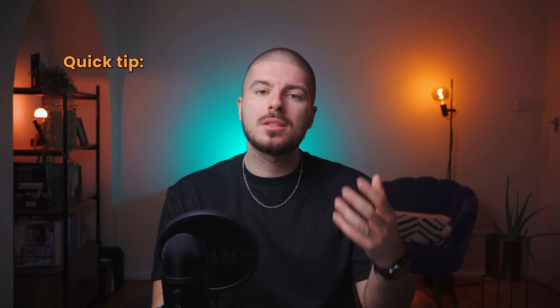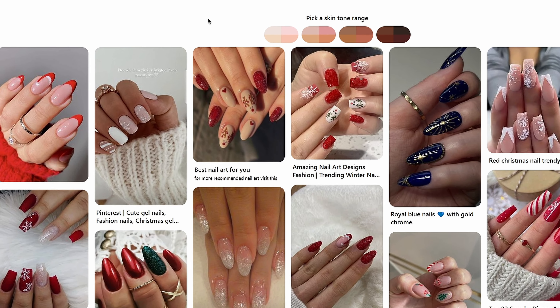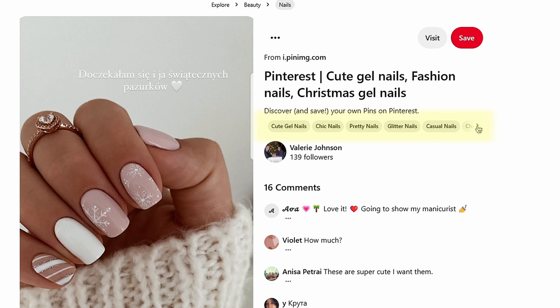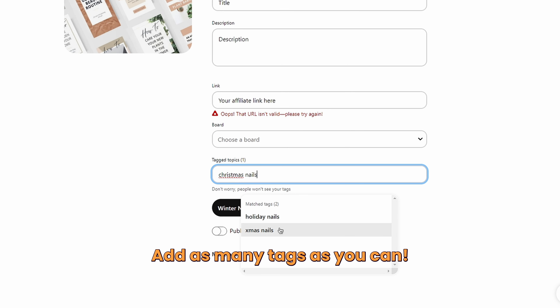A quick tip: when you're writing your description for your pin, it's important to put as many keywords as possible so that the algorithm can understand who to show that content to. Pinterest is a massive search engine — when people search, you will be one of the top ones that appear and you will be meeting that demand. Remember, this is the whole point of our business: we are anticipating demand, and when people start searching, we will already have a strong storefront and be able to feed that demand.